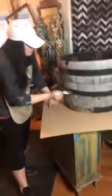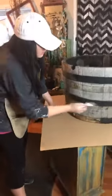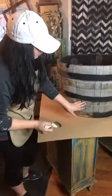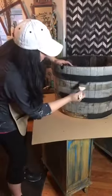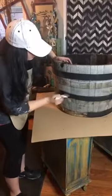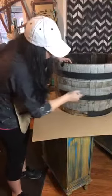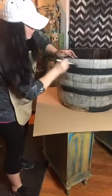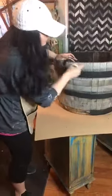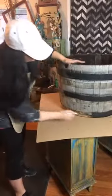I'm just going to use my shabby chip brush to give the metal belts on it a nice refreshed look. Can you paint metal with our paint? Yes, you absolutely can. But you could totally tape it off if you wanted to. I'm not going to because I'm going to be painting this space in here. And in fact, I am quite okay if there's black along these edges because that just makes it look like there's shadow and they're aged even more, because this is where naturally the dirt would settle, right?